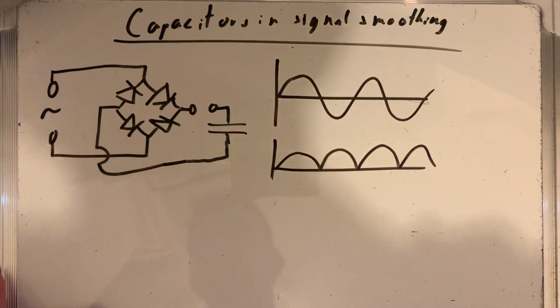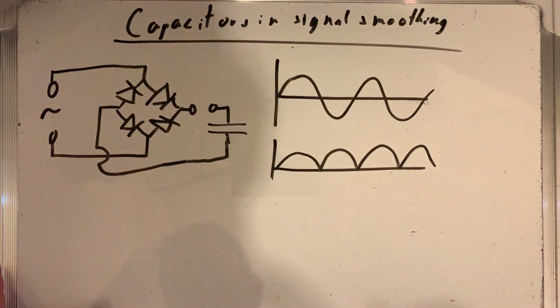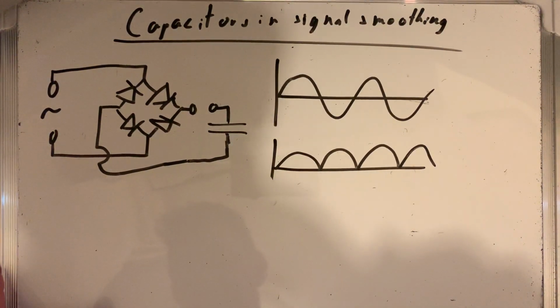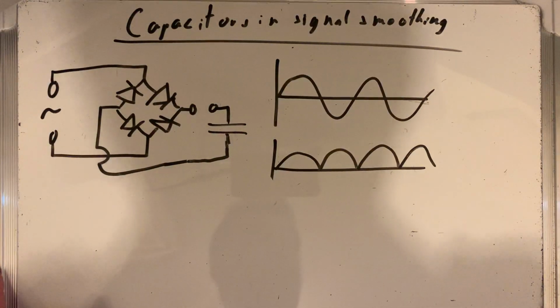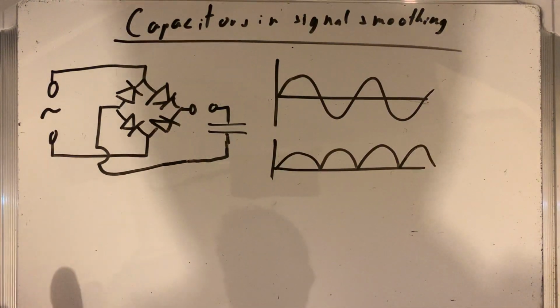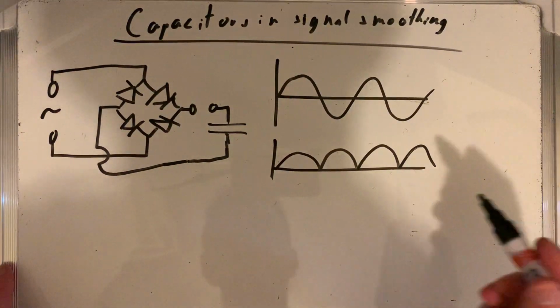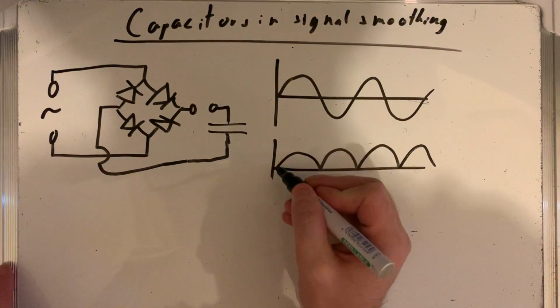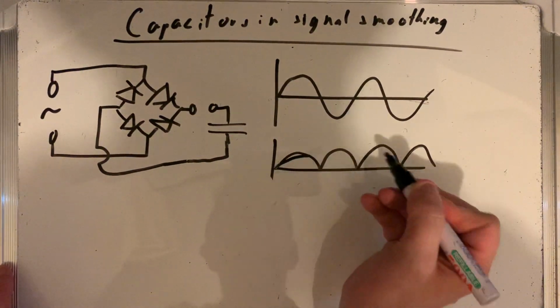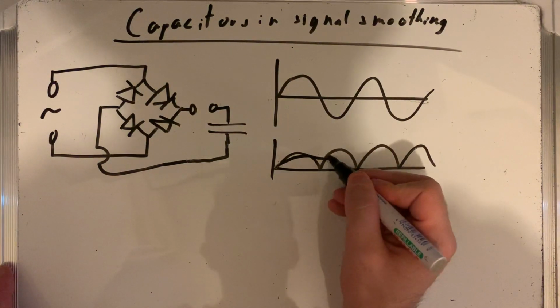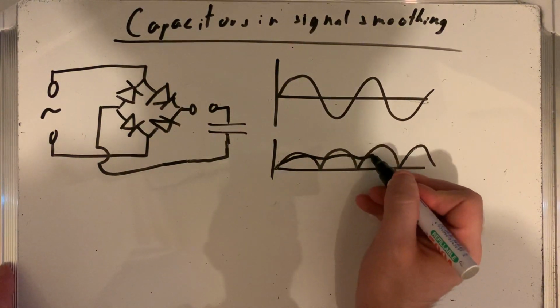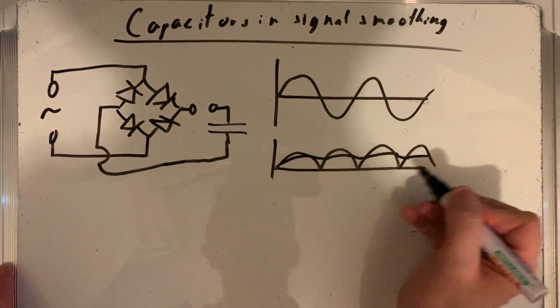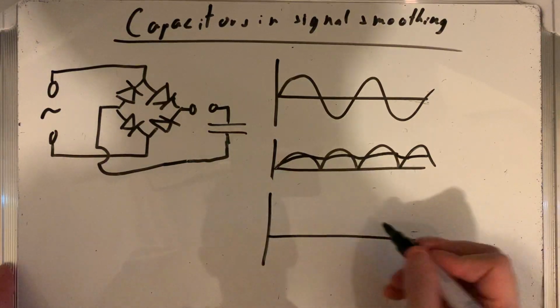The capacitor would then store charge when there's loads flowing around, and it would release charge when there isn't much, like a granary does. Store grain and then release it when there's famine. So it would limit the current here, but then release it here. Limit and release. Ultimately, you'd get something more like this.